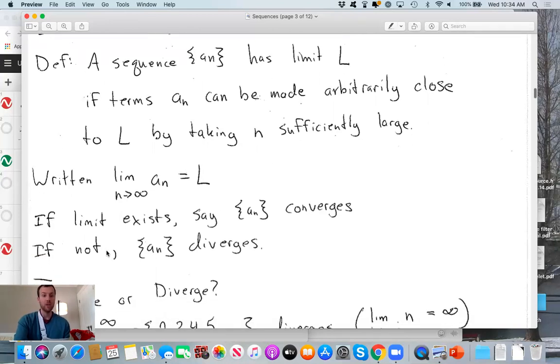Some other terminology is that if a limit exists, we'll say that the sequence converges, and if the limit doesn't exist, then we'll say that the sequence diverges. So this is like when we were talking about improper integrals, really, was where this terminology appeared. There's this distinction, converging and diverging. And if you know that a sequence converges, you can further ask, what does it converge to? And that answer, what does a sequence converge to? That's the limit that we're talking about here.